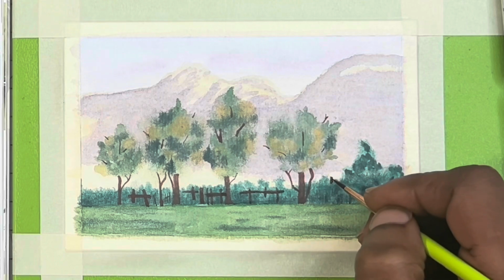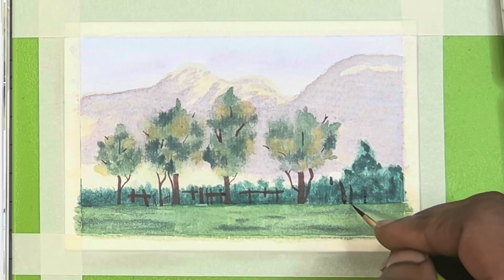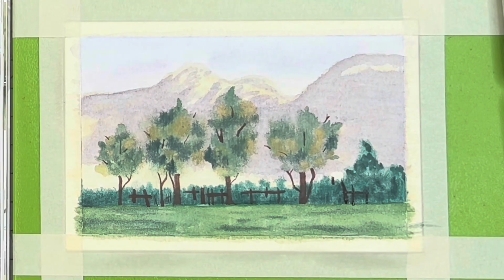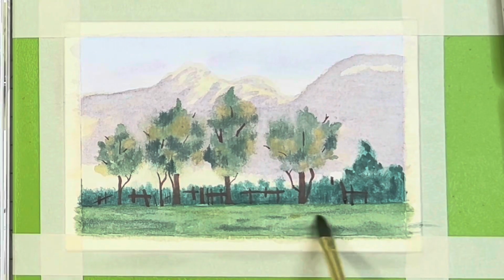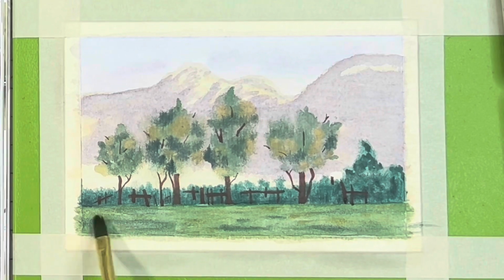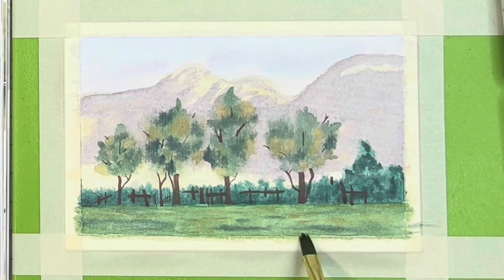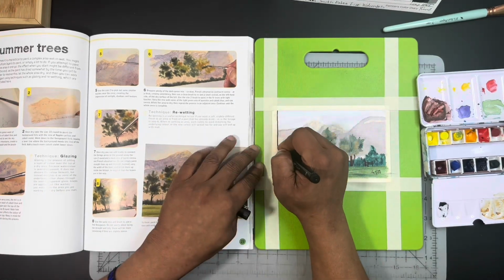Here I'm just throwing in some broken fence pieces, a few of the wood panels that hold a fence up, which has worn out over time, just to finish the composition up and bring it together. And at this point, I'm at step 7 and step 8, wrapping everything up. I decided to throw a little of the yellow color that I made to go on the mountain in the foreground to warm it up a little bit.